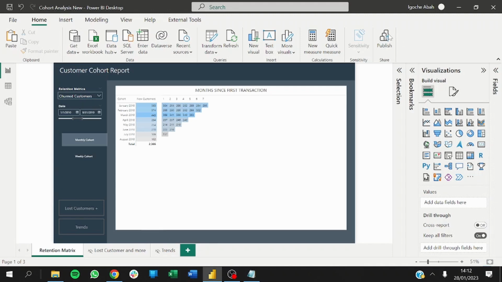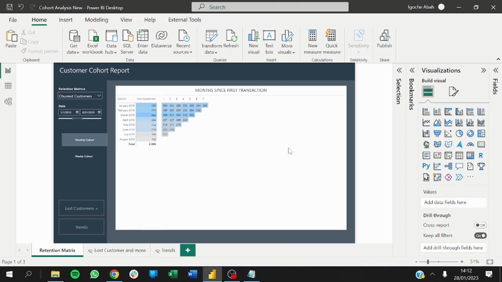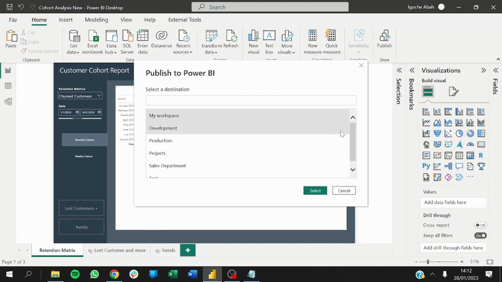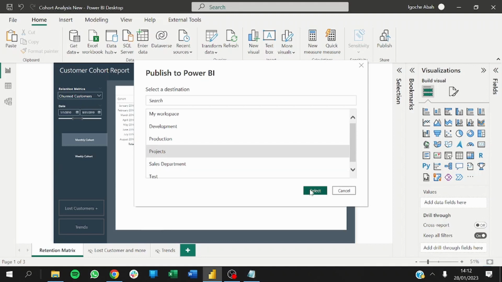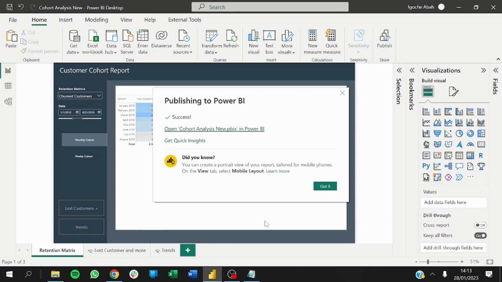So with this, you can now publish your report. You save and publish your report. You can now copy the link, add it to your portfolio. You see, I created some simple stuff, so I'm just going to add this on that project and publish it. So after publishing your report, you can now open it in Power BI service, that's Power BI Online. You can get the link, share the link with people. They can see what you've done. You can share this on LinkedIn, share it on Twitter, or add it to your portfolio project.